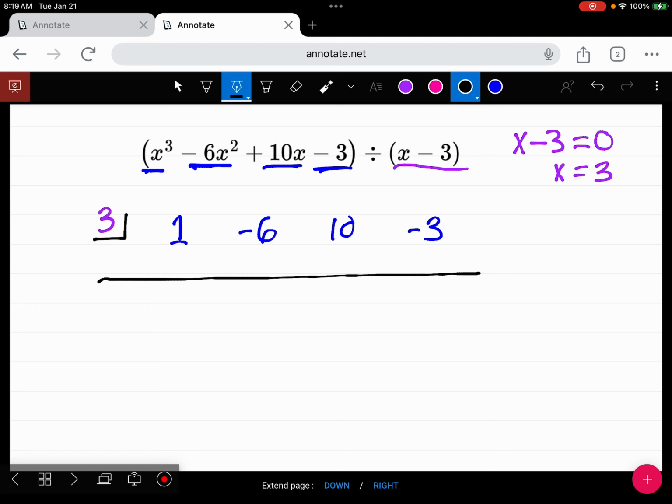Then we're going to drop it, multiply, and put it under. On this first term, since there's nothing to go underneath, it just straight up falls. So our 1's going to be down here. We take the bottom times the left and we put it under. So multiply: 1 times 3, and it's going to go under. That gives me 3. Then we're combining down, so we're going to add these together. Negative 6 plus 3 gives me negative 3. We're adding. So that's the first cycle. Remember how long that first cycle of long division was?